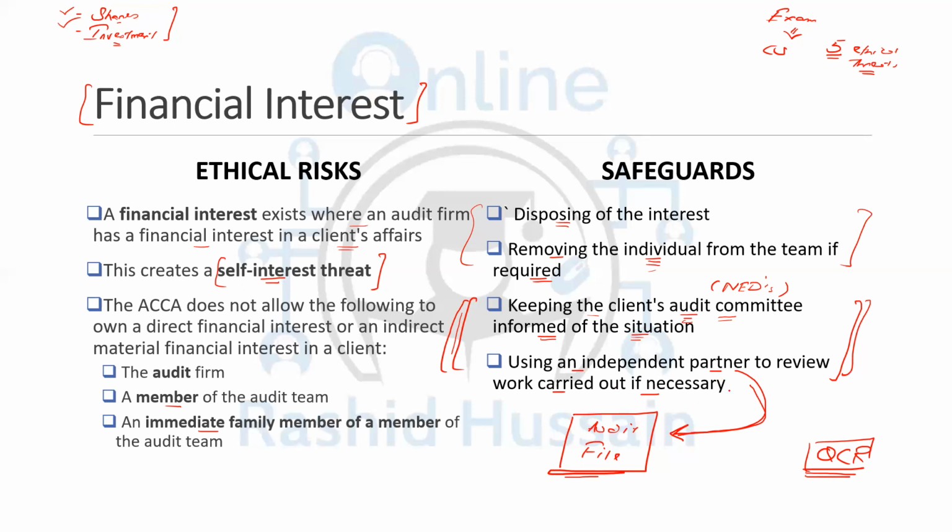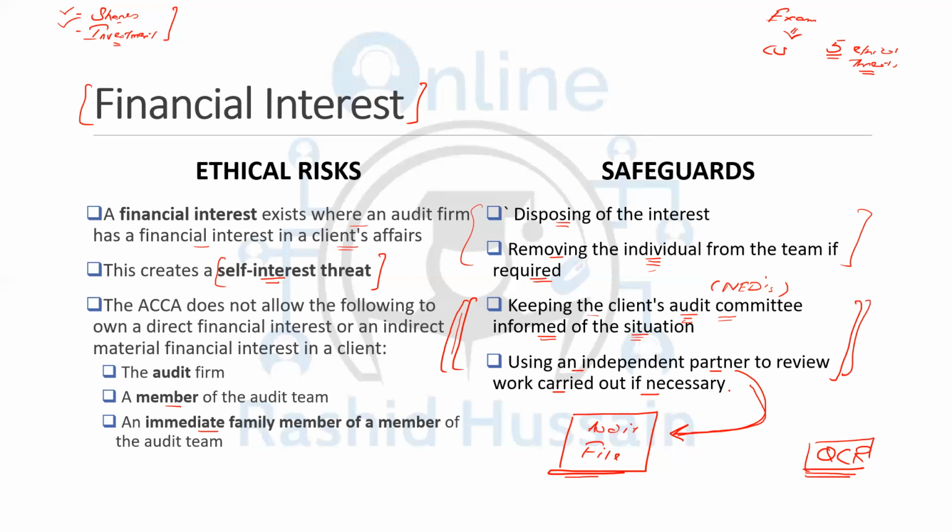Now, you have done the audit while having the shares. What you can do is ask an independent partner to review your audit work, so that it confirms that your independence was not compromised by having the shares in the audit client. So first, if the firm can dispose of the shares, they should. But if they believe that having the shares is more important than the audit, they can even resign from the audit. They can say to the client, okay, please contact another firm because these shares are more important for us.